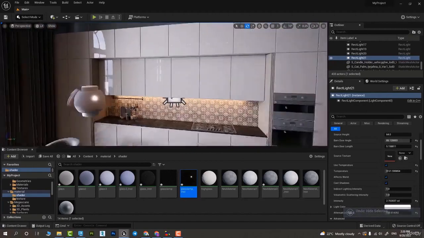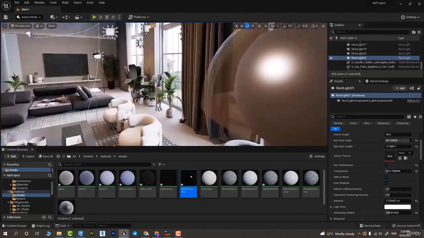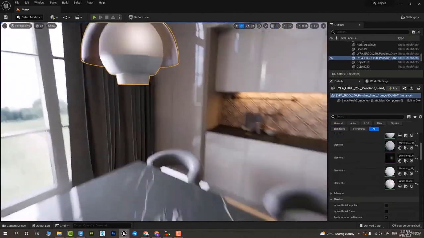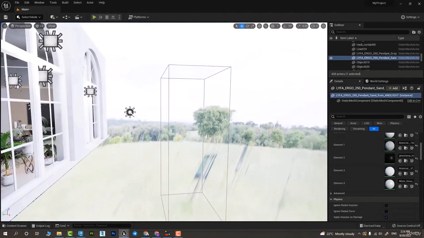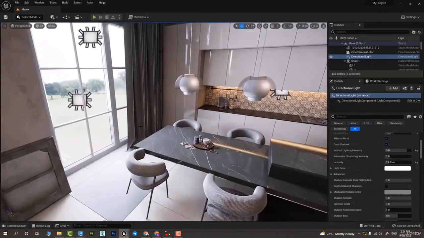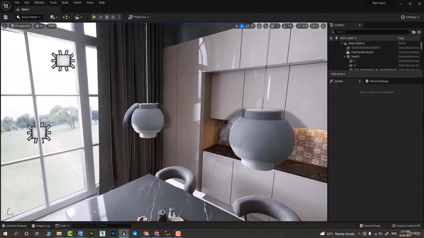So all right, maybe it's the sun or the directional light that we have outside that is causing this. So I think that's the problem. Let me just try to get rid of this one in the cabinets as well. I'm probably sure that it's the sun. So if I delete this directional light, let's see what happens. I'm going to delete it now. Okay, so that was the problem, that was the culprit.